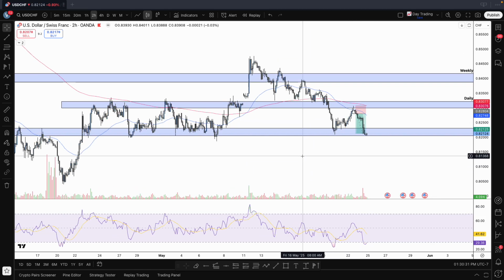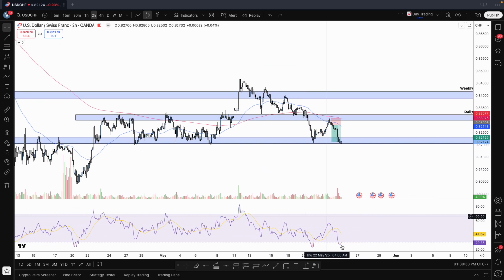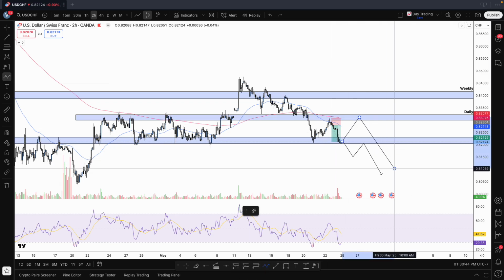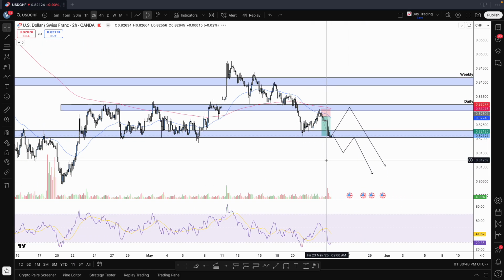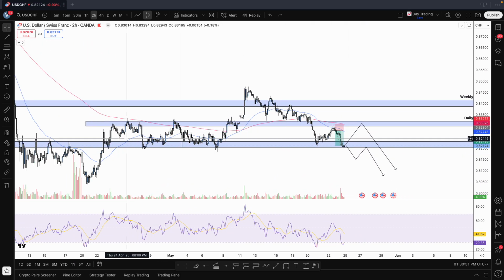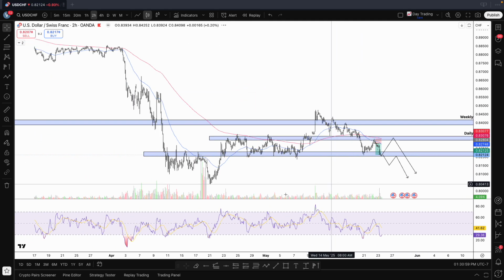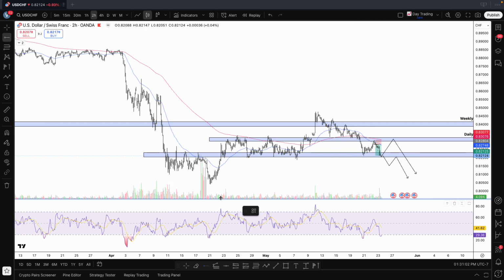Now I'm going to be looking for a simple break and retest, or for price to come back up over here and then give us a rejection from over here. This is what I'm going to be looking for in this setup right here. As we have seen previously, price has taken support over here and resistance, so I don't mind creating this range in its entirety, or if price wants to just give us a breakout, I'm okay with that too, targeting these lows right over here.